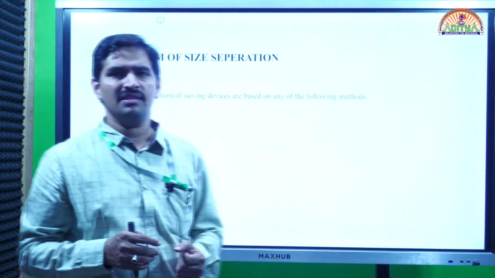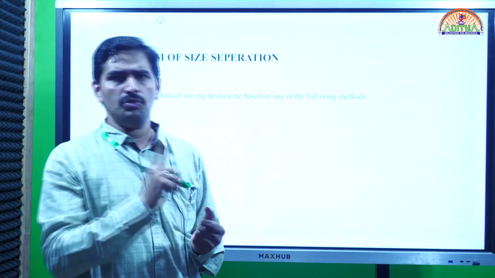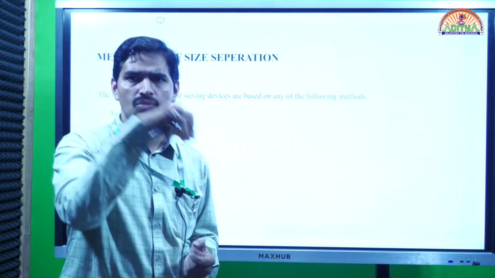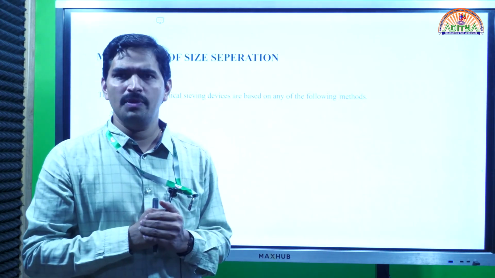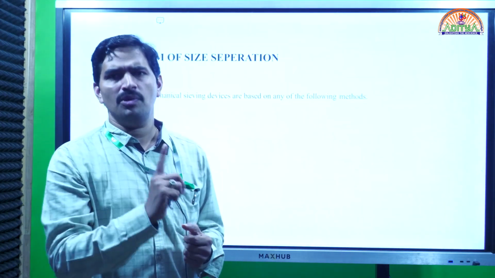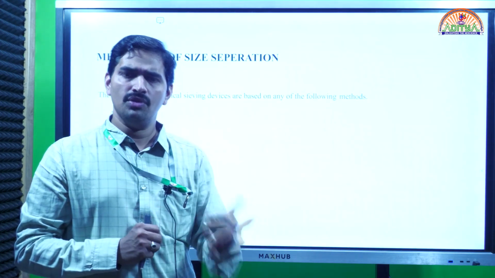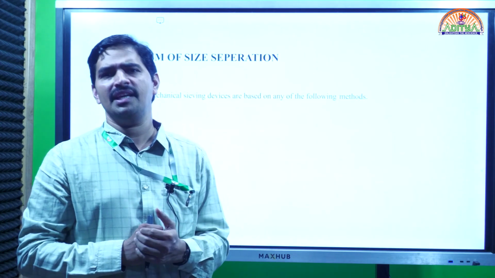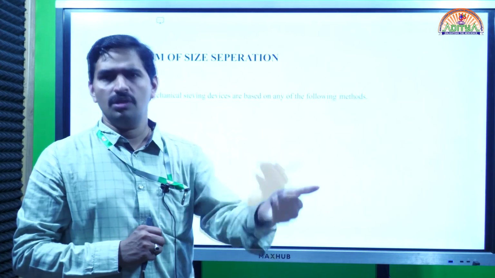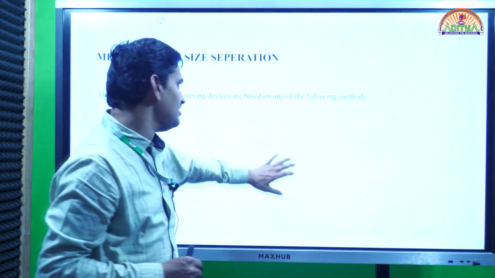Coming to centrifugation, what are we going to do? We use a centrifuge in which we place a sieve near the walls of the centrifuge, and place the material which is to be separated, and allow it for centrifugation. What is the principle of centrifugation? Separation of the particles takes place by means of their density. Because of their density, they are thrown onto the surface of the wall. When they are thrown onto the wall, they pass through the sieves and get separated.